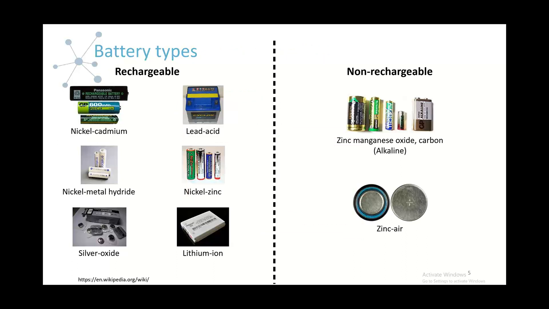There are many battery types. We show rechargeable or secondary batteries on the left side and non-rechargeable or primary batteries on the right. Rechargeable batteries include many types: nickel cadmium, lead acid, nickel metal hydride, nickel zinc, silver oxide, and the popular lithium ion. These metals denote the electrode materials that are used. Non-rechargeable batteries include alkaline type batteries — the double A, triple A, and others you can purchase in most stores.